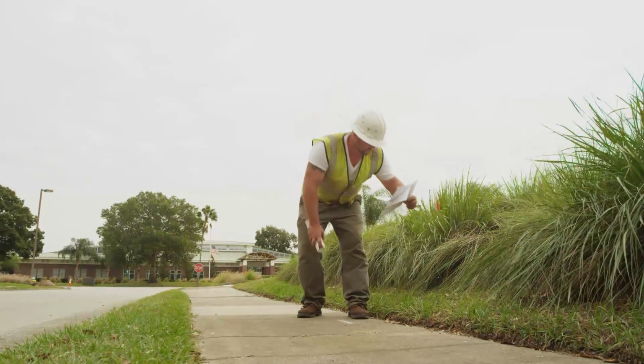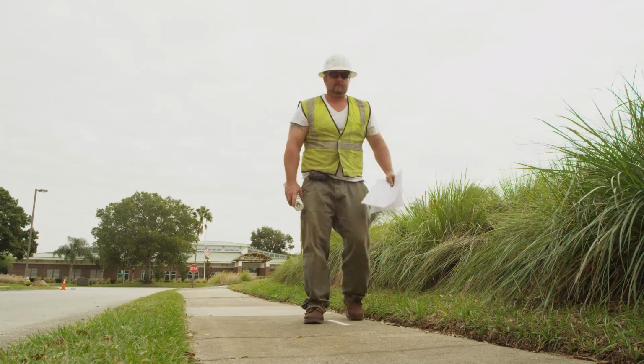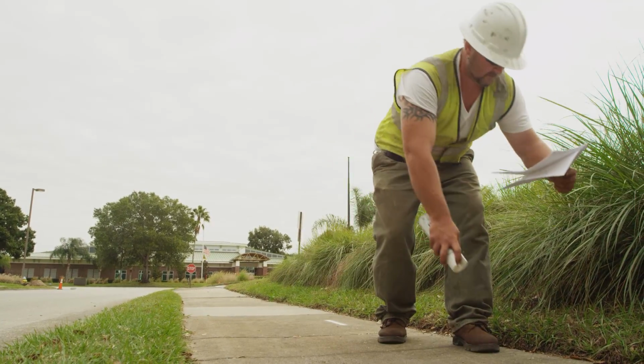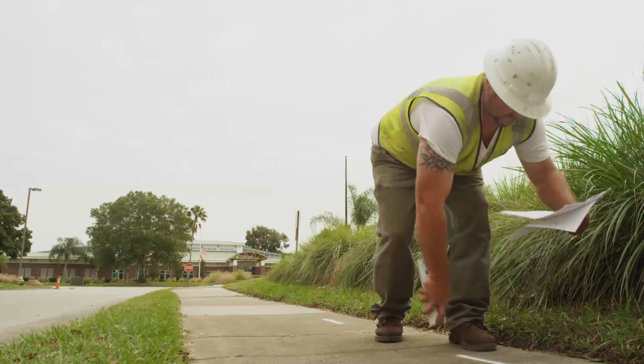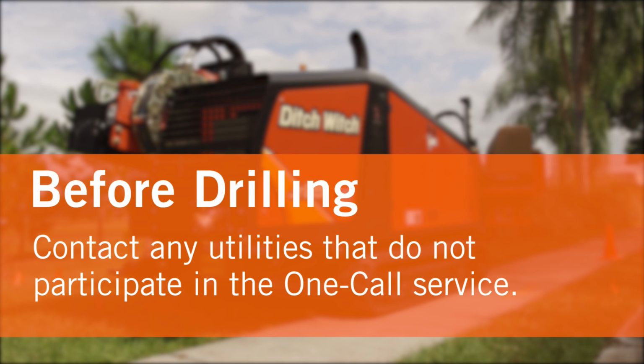Review the bore plans and mark the proposed bore path with white paint, also known as white lining. By doing this, you let the locator know exactly where the drilling will be taking place. Then, contact your local one-call to have underground utilities located before digging. Unless it is an emergency, you must give one-call advance notice to allow time for utilities to be marked. Also, contact any utilities that do not participate in the one-call service.